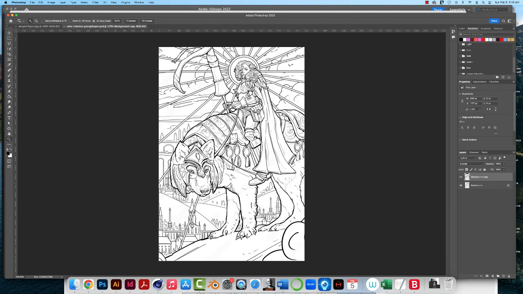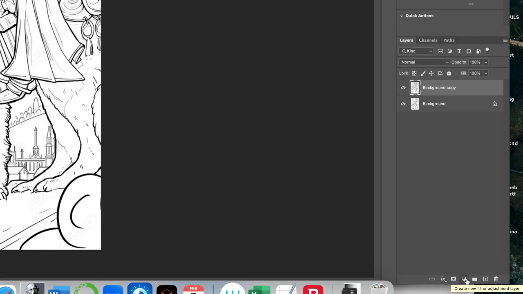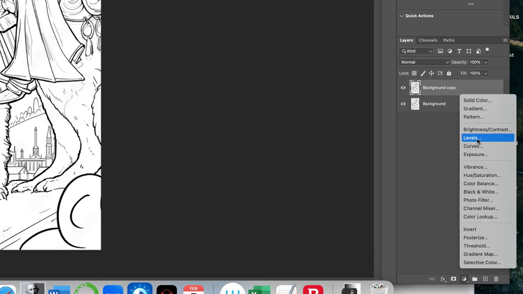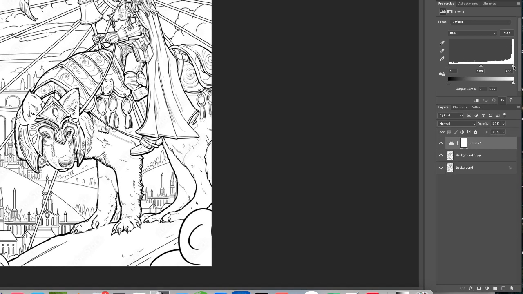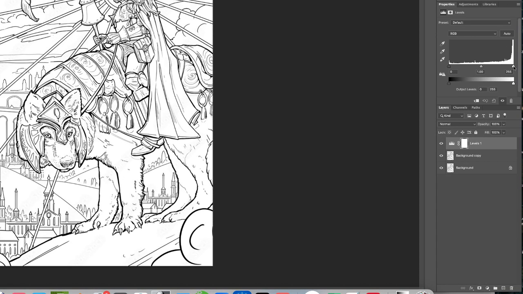We're going to increase the contrast and then separate the line work. So the first thing to do to increase contrast, add an adjustment layer, a levels adjustment layer. Grab the slider on the far right and pull it to the right. And what you want to do is get a nice bright white.